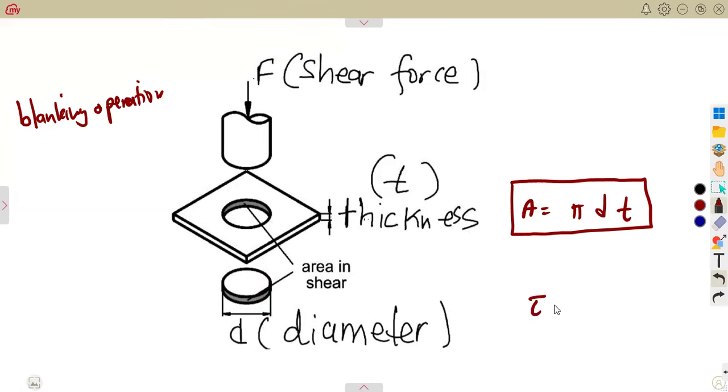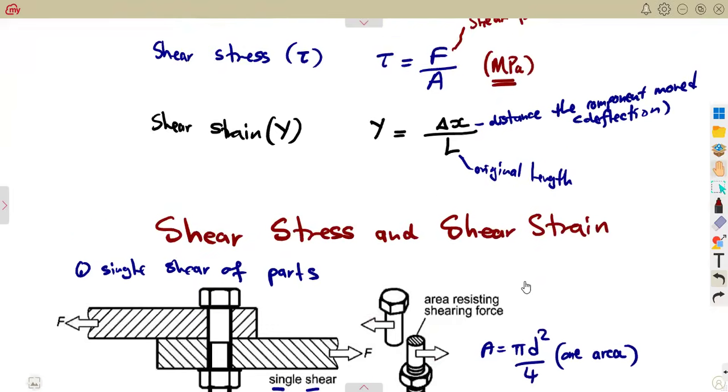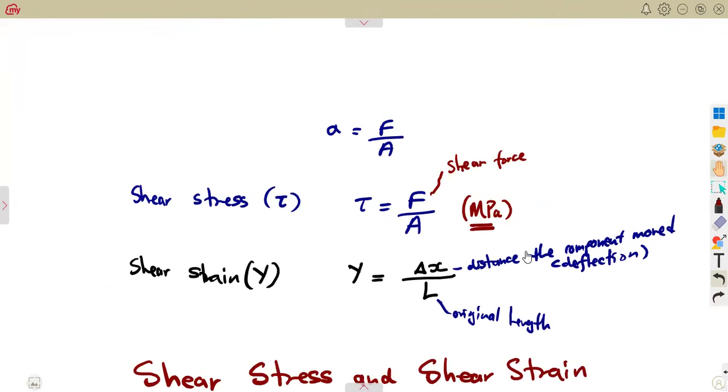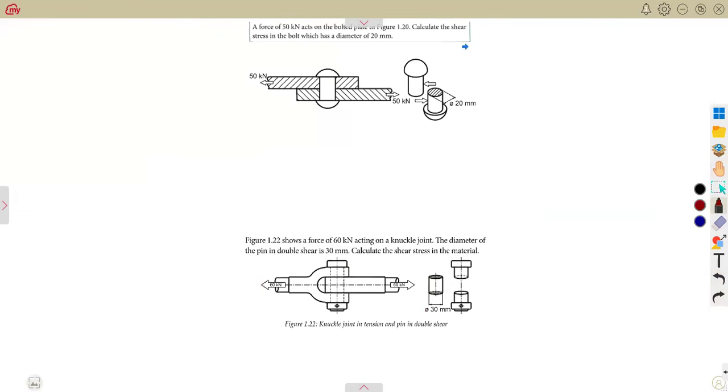And from there, you can calculate your shear stress, the shear force over what? Over the area that you calculated here from pi dt. So each and every part that you're given, there must be an area to be considered, and you must consider how to calculate that area. With this, guys, you can answer as many questions where shear stress is to be considered. It's only the part of the area that can be affected, depending on the layout of the objects that you are given.